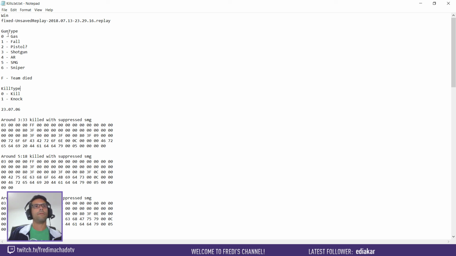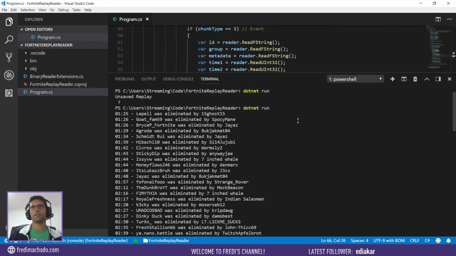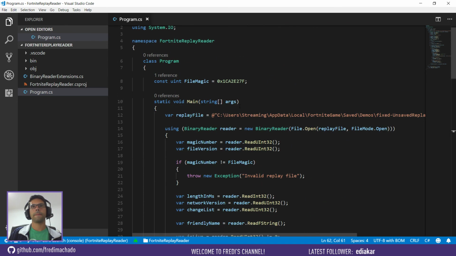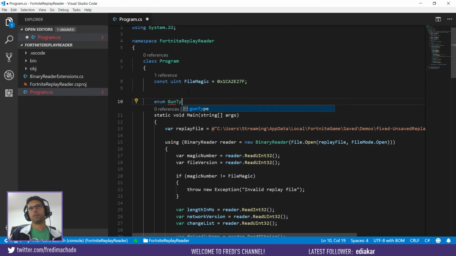So I don't know every type of gun, but yeah, we can try to maybe do this thing here and check if we can print out the type of gun. We can do an enum maybe. Gun type.